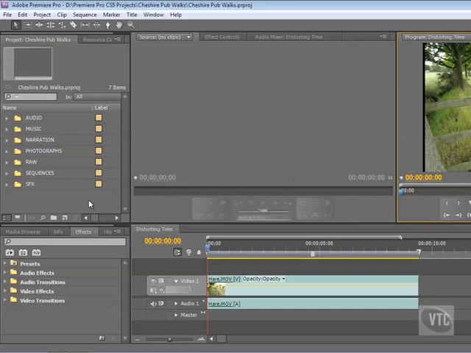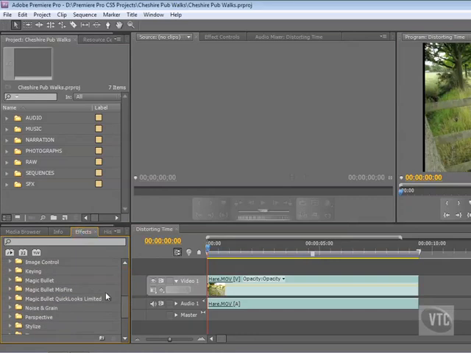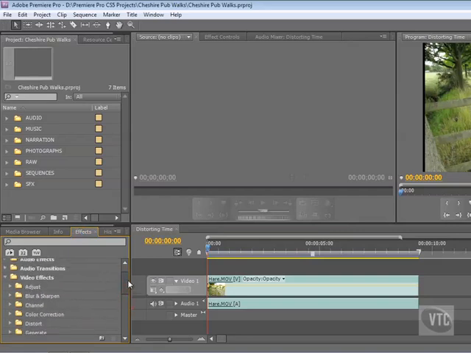And one of my favourite companies for third-party effects is a company called Red Giant. And what we'll do in this tutorial then, we'll look at inserting a couple of Red Giant filters across this clip here. So all we need to do is make sure that we are on this panel here, the effects tab there, and come down to video effects, and once you've installed your Red Giant filters or any other third-party company filter, then you will find them in this section here, the video effects, as I can find mine here for Red Giant, a company who make these filters, Magic Bullet filters. I'm going to look at these first of all, these Magic Bullet Misfire filters. I'll just reveal that there.